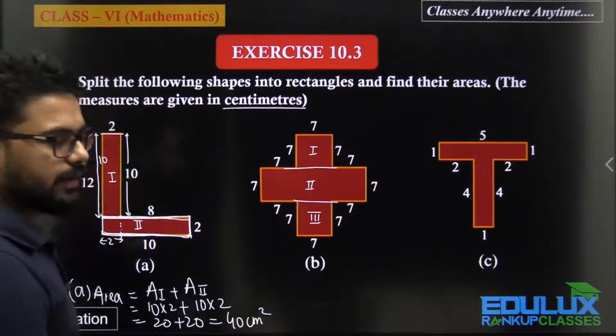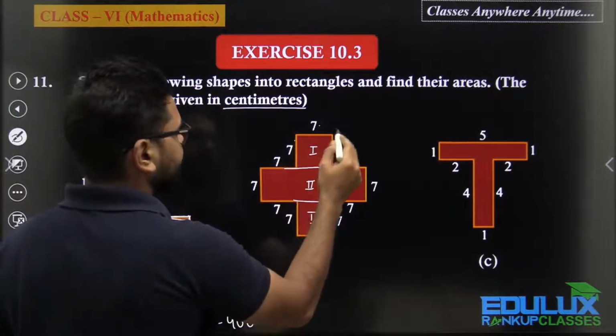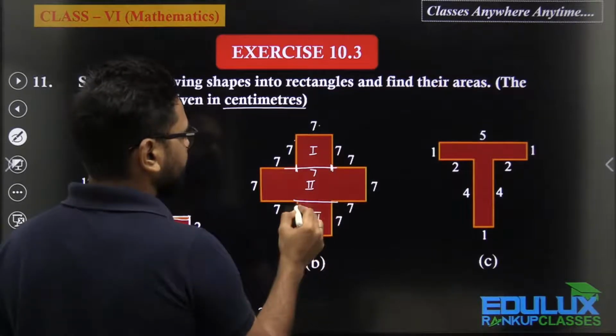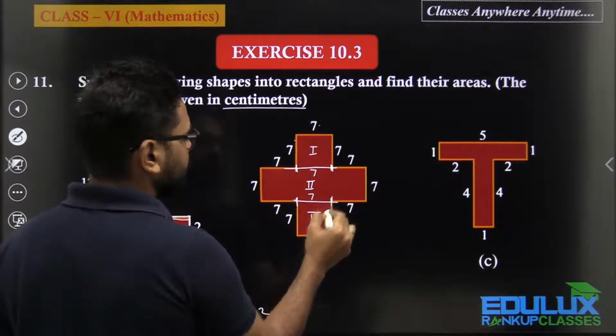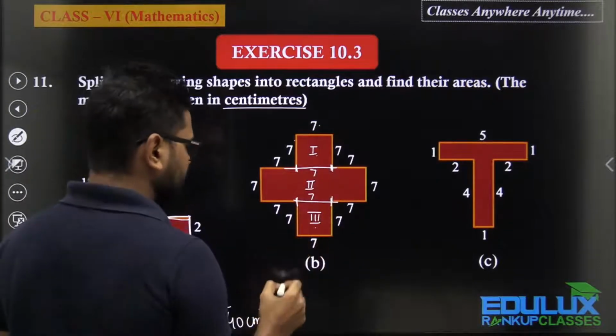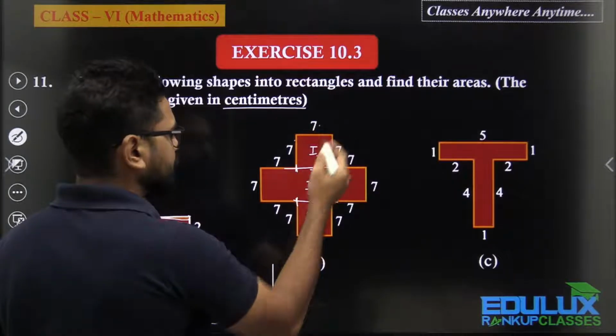Okay, like this. And we know if this side is 7, this side is 7, this side is 7, this is also going to be 7 from here to here, and this is from here to here also equal to 7. Means these two are squares. 1 is a square, 2 is a square. So the complete area will be equal to how much? Square area is equal to side times side.